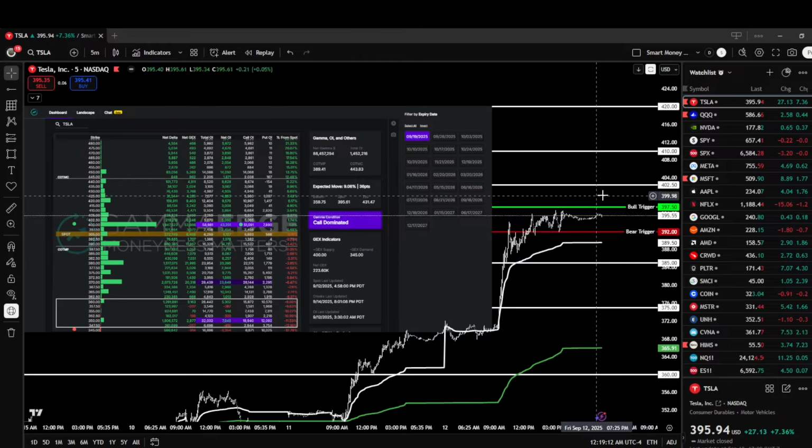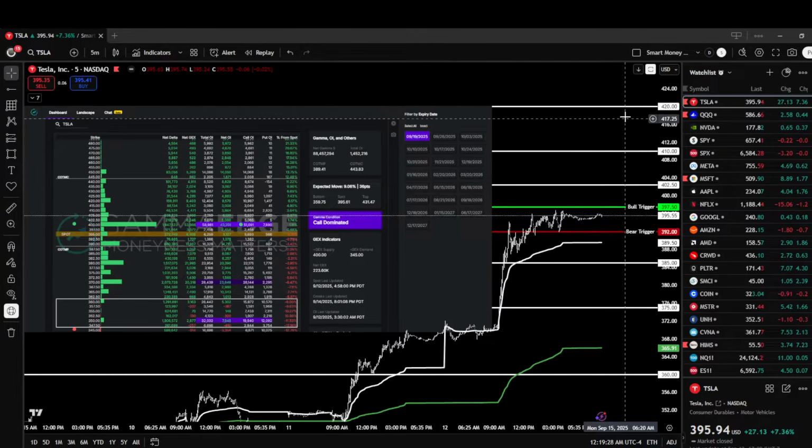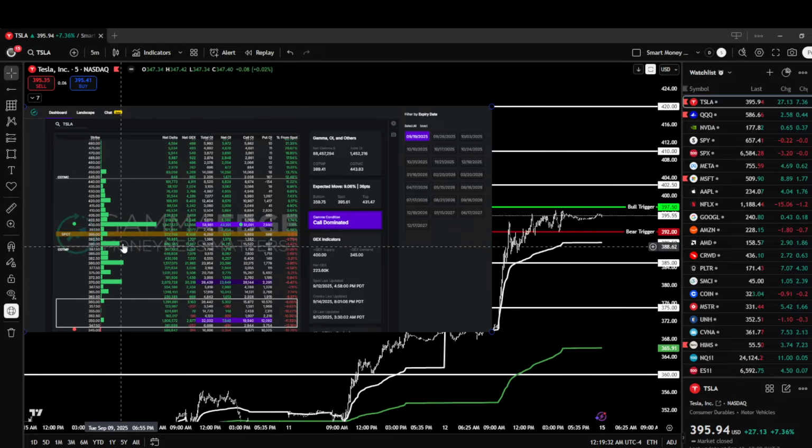If we do see some kind of holding around that 397.50 to 400, then our next levels are going to be just a short move to 402.50, and then 410, which we have not hit in overnight trading. That will be our take profit number 2, and then we could potentially see a move all the way up to 420. Again, using our GammaEdge data, there's not a lot above this 400 right now, but this will change when market opens, so we'll just want to be paying close attention.